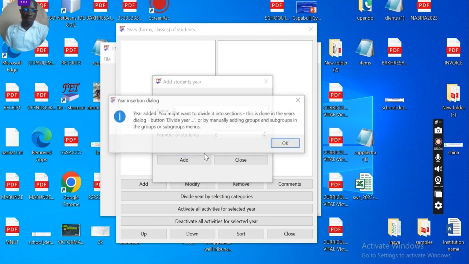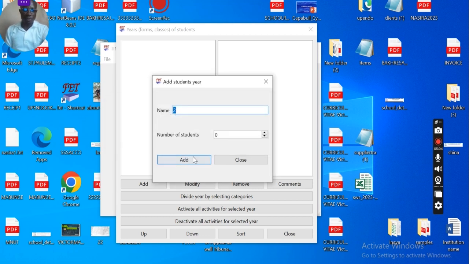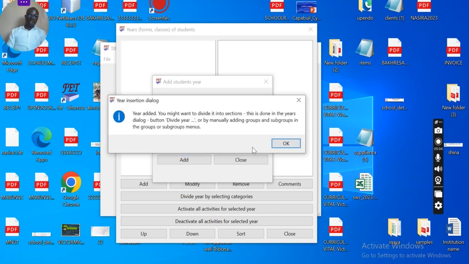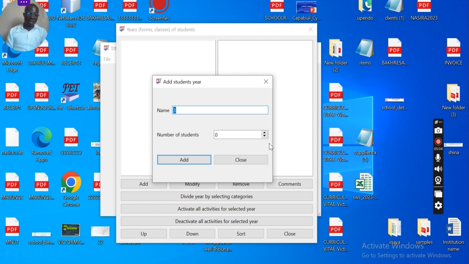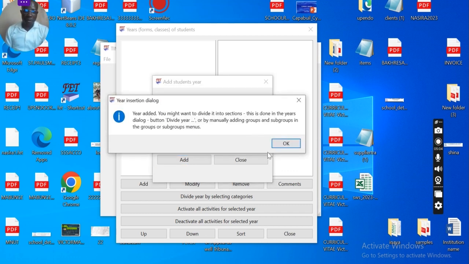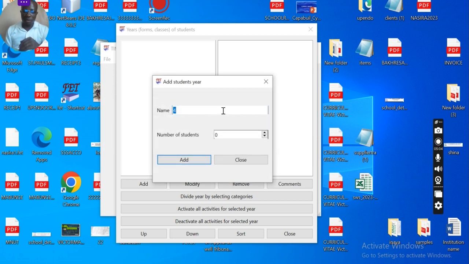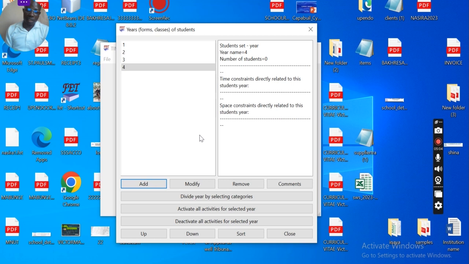So put two again. The warning is simply because we've not put the number of students. Shouldn't worry you so much. Finally, four. You can put all the numbers that represent all the classes that are concerned with you.